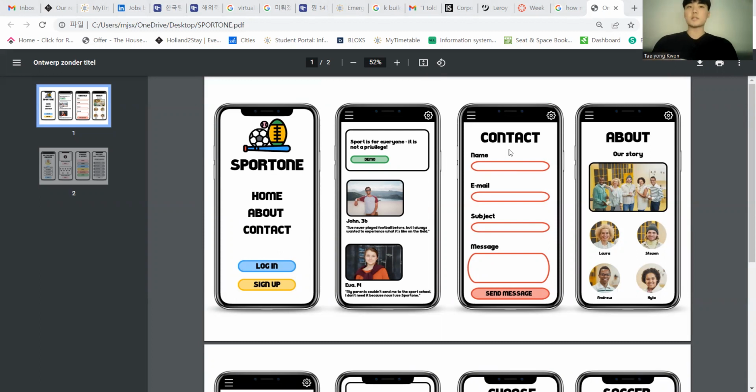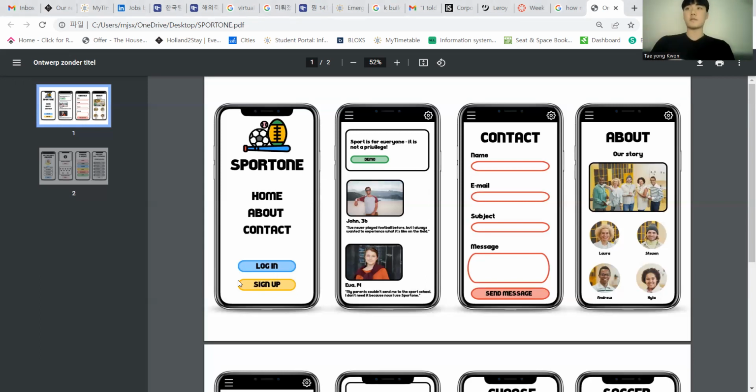For number four, consistency and standards, users shouldn't have to guess whether two words have the same meaning. For example, by including the login and sign up button on the start page, it satisfies user expectations that were built when they were using other similar apps, because these days all the apps have a login and sign up option on the first page.